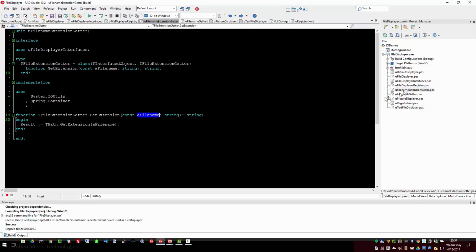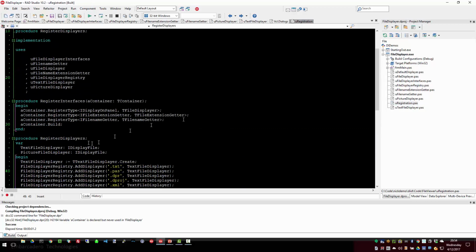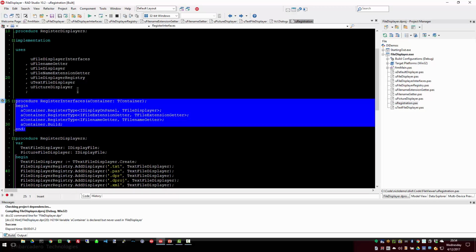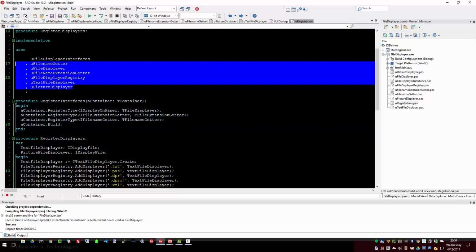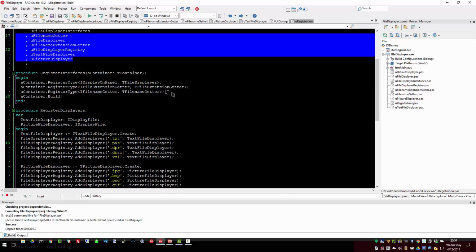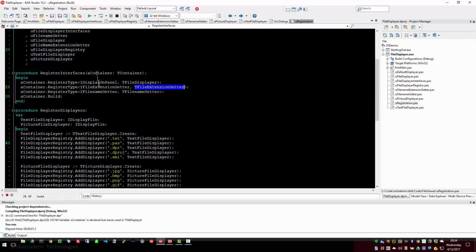And it's hard to make a change in one that will affect any other class because you are simply connected via the interfaces. Remember, it's the registration function where all the coupling takes place. And this is a safe, closed loop, if you will, of coupling that makes sure that everything gets registered and automatically created. You'll notice that I don't create, for instance, the file getter and extensions because the TFileDisplayer class knows about that.